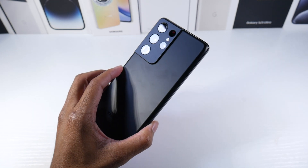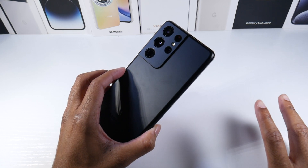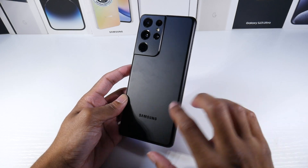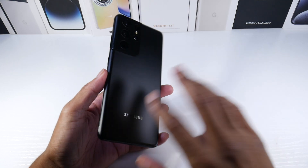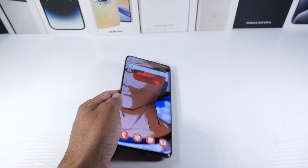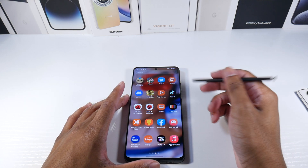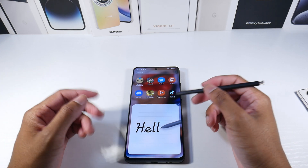I think the design has still aged really well. Samsung got rid of the camera cut-out but it's still a really nice looking design — it still has that cool sci-fi look. You also have a matte finish so you can't really see fingerprints, and it's IP68 dust and water resistant. A lot of people forget this phone actually has S-Pen support, and it does the same thing the S23 does — you can use the S-Pen on here just fine.